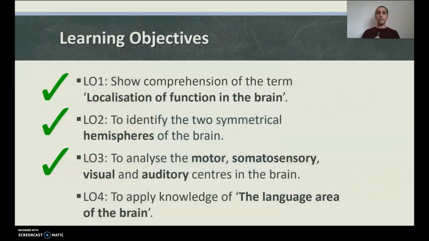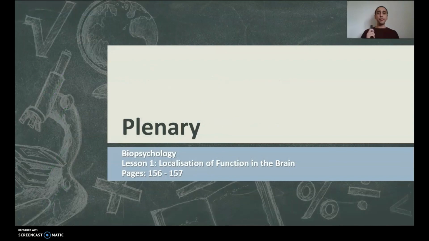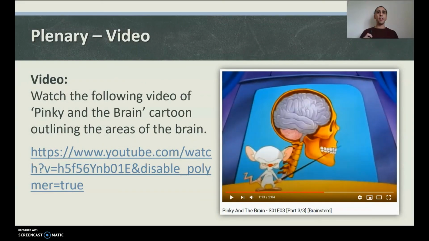And there we go. Learning objective 4, to apply knowledge of the language area of the brain. Let's tick that one off, shall we? Nice. We've got the final task, the plenary, now. Easy. Watch the following video of the Pinky and the Brain cartoon outlining the areas of the brain. I like Pinky and the Brain. I don't know if you like it, it might be a little bit before your time, but give it a go. It's fun. He goes through all the sections of the brain and makes it into a little song. You can click the link below. If you can't find any links, it may be in the notes section of the PowerPoint.